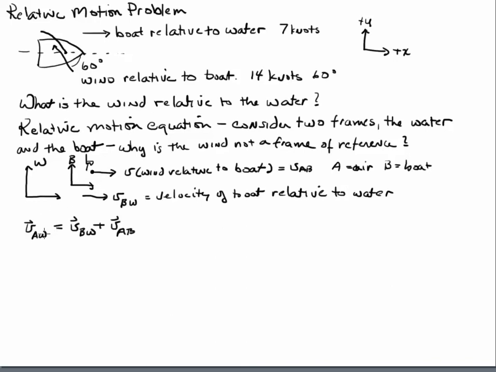So we have that the velocity of the air with respect to the water will be equal to the velocity of the boat with respect to the water plus the velocity of the air with respect to the boat. And this holds whether we're looking at one dimension or we're looking at vector quantities. We can set the equations up in one dimension, but then go to the vector form almost immediately. If everything is in the x direction, can you see how we get to this equation?